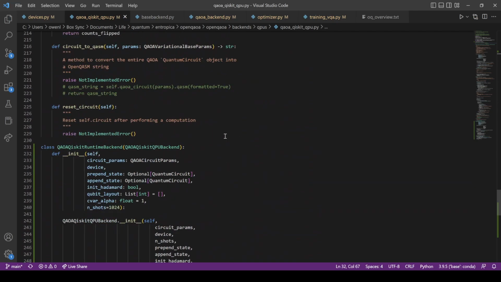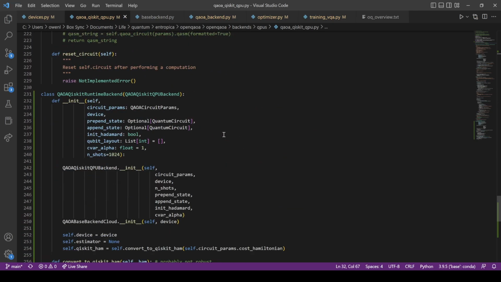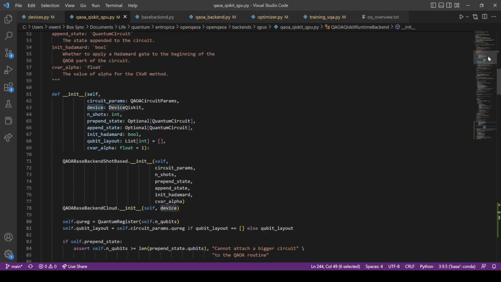As you can see, once again, it's not actually that much code, but it did take a little while. It only took me maybe 2 hours or something to write this all up, just because I had to figure out how to do all of this. So all the same things are imported. I just remove, you can see, once again, very janky, the type hints here for the devices. I don't want to deal with that, so I just remove it. The device gets passed to the QPU backend, but is irrelevant here.